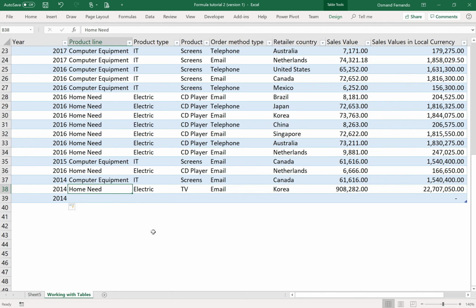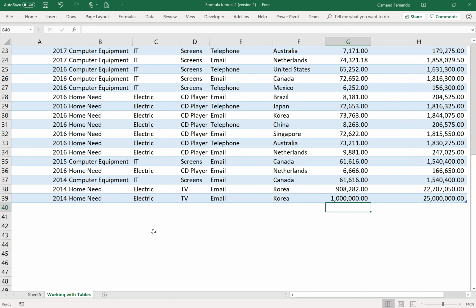Yeah, let me copy this for fast track, and let's say the value is 1 million, to see the impact, 1 million and 25 million in local currency.